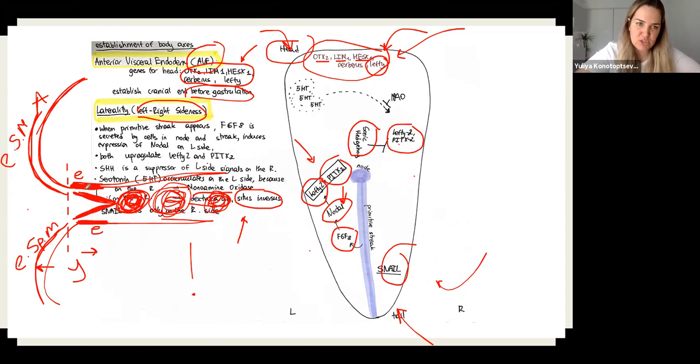So as a result, we just said the lateral plate is the V shape. That part of the V, which is closer to the splanchno, will be called intraembryonic splanchnopleuric mesoderm. Another name for this one will be known as the visceral mesoderm. This part of the V, which is closer to the somato one, do you see they're continuing with one another? You're going to call it intraembryonic somatopleuric mesoderm, another name parietal mesoderm.